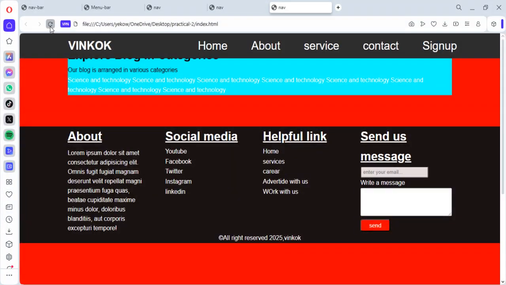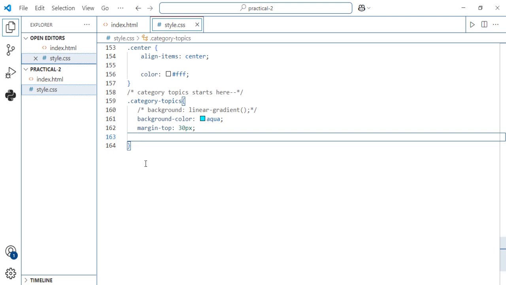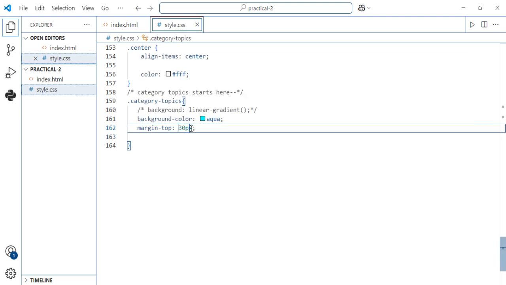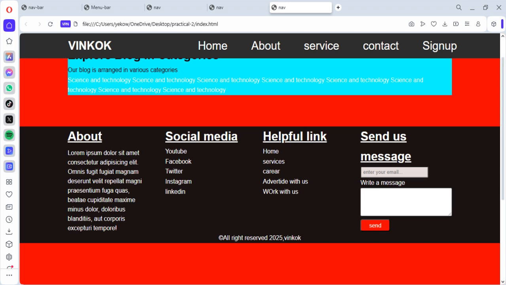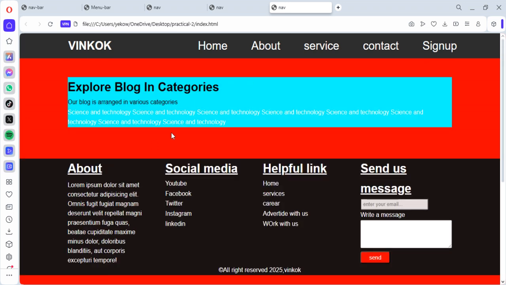Let me refresh. You can increase some. Let me use rem. Let me use 7 rem, and you see that is what we have.